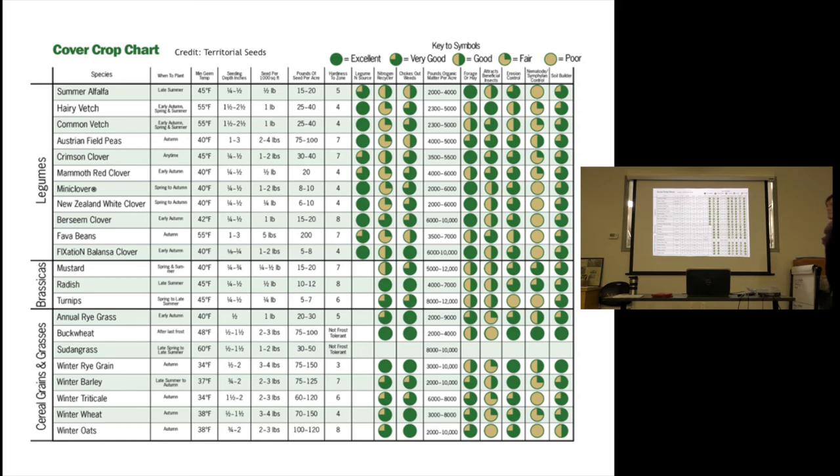The one column there, second from the right, what's the heading say? It says nematode and cyst control. So I was talking about those harmful nematodes that can bring disease into your soil. These are things that are going to control those pests. So you probably don't need to worry about it unless you're specifically dealing with those soil-borne pests.